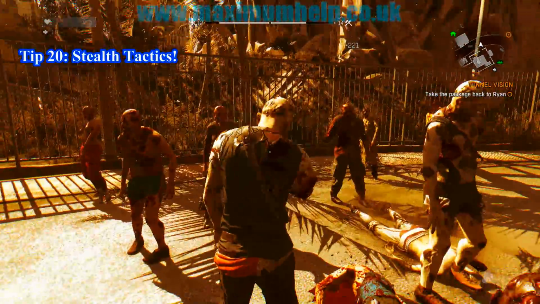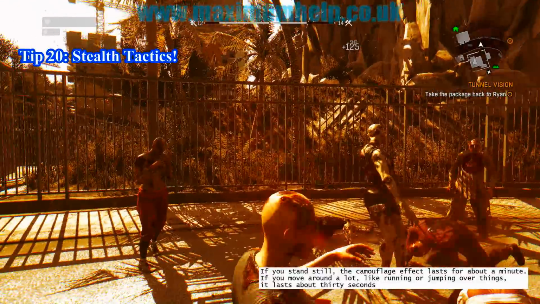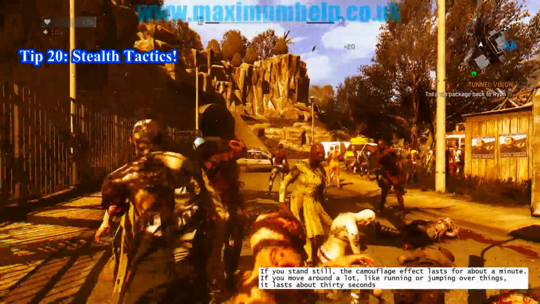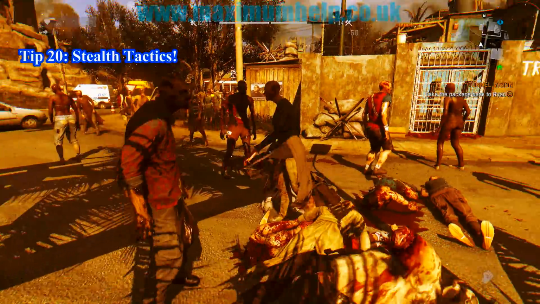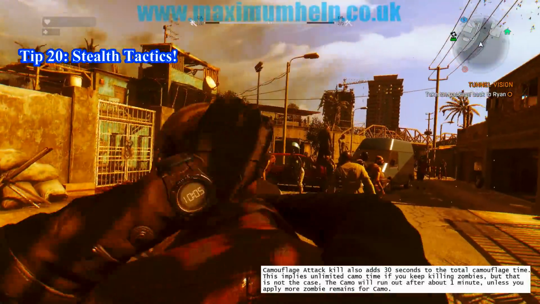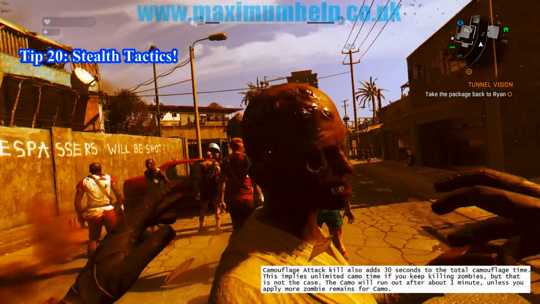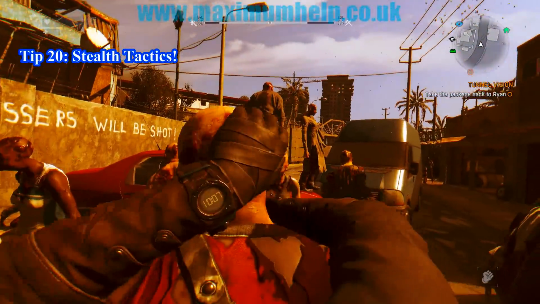The camo attack skill also adds 30 seconds to the total camo time, which, if you are moving about, lasts only about 30 seconds to begin with. So assuming you are moving about like I am here, you will get a total of about 1 minute. In theory, it would seem that each kill adds another 30 seconds to the time, which implies unlimited camo time. But that is not the case, as we will see soon.